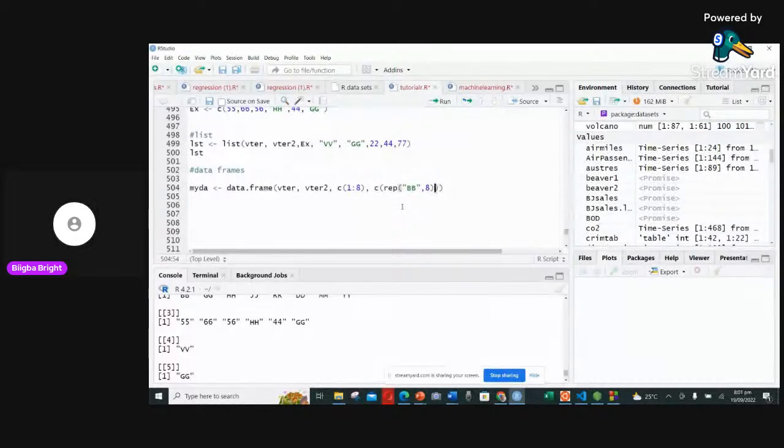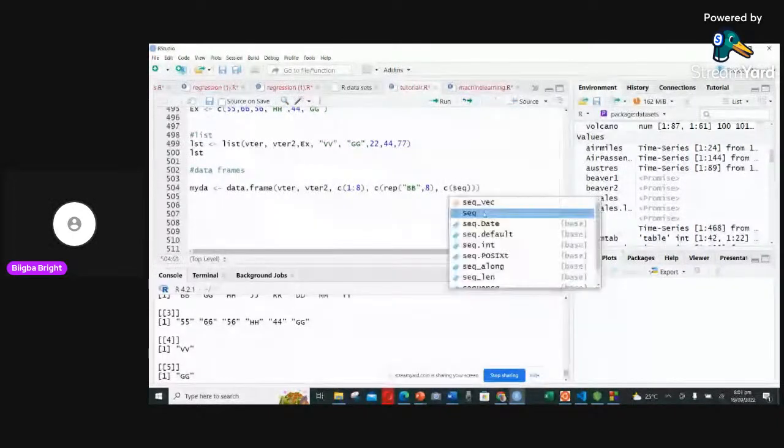Let's say I want to have a sequence of numbers, so I use C again and build, and then I have sequence.